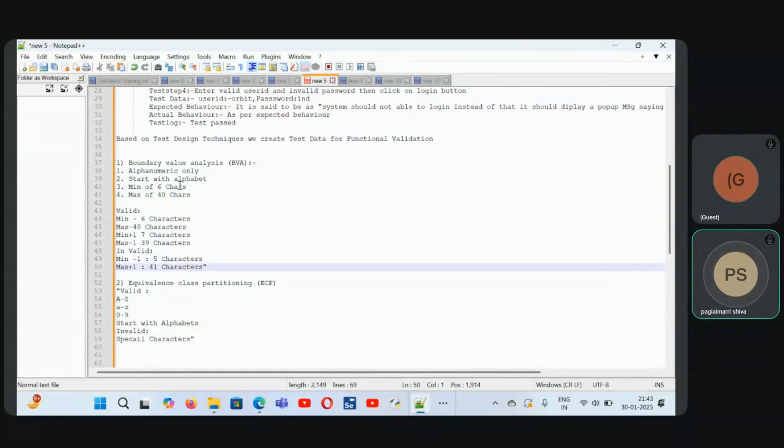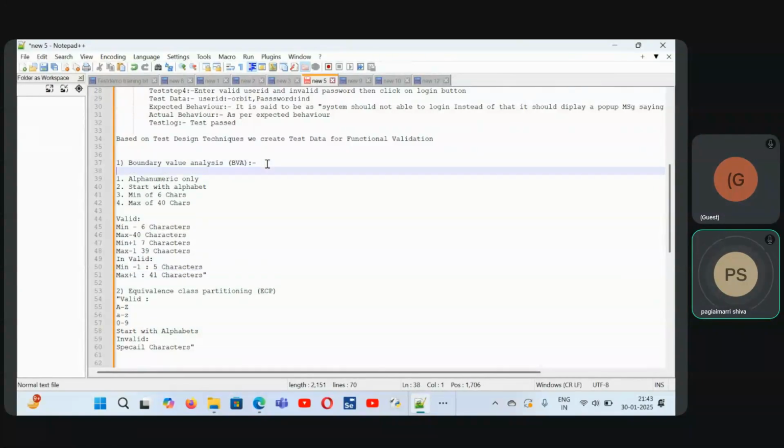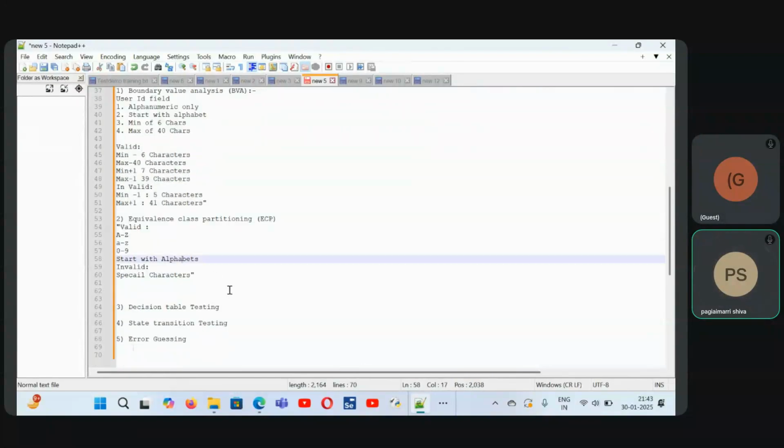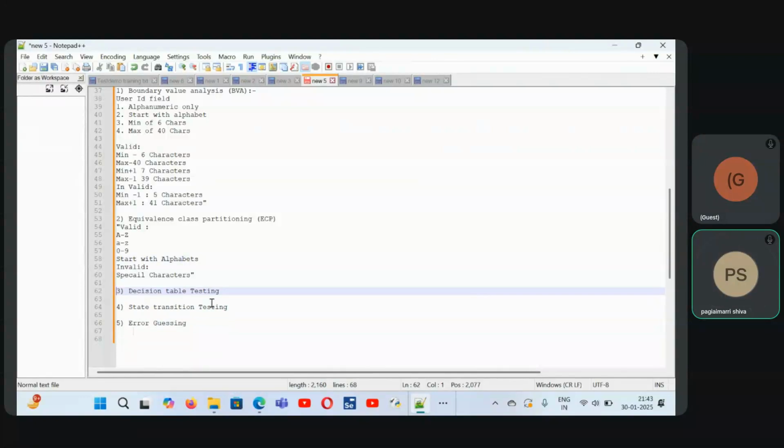So alphanumeric only, like a user ID field. Take the user ID field. This is the condition. Based on this, we have to prepare a BVA as well as ECP. Is it clear? Any doubt?